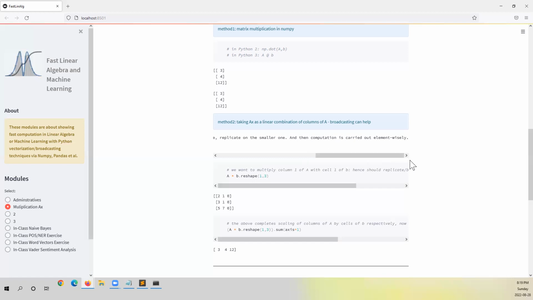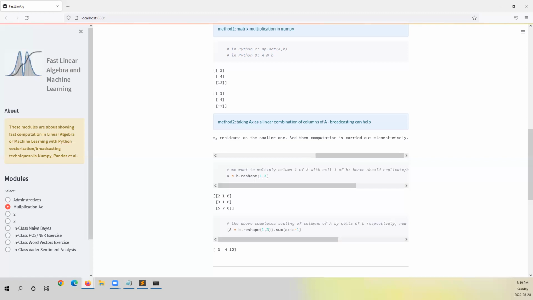I would like to mention that the whole point of doing broadcasting and vectorization is that we want to avoid loops in Python code as much as possible, because if you write all these computations in loops, it's going to slow down your application by a lot.